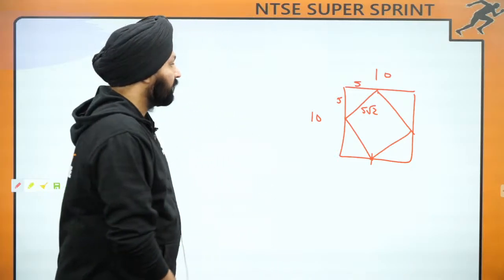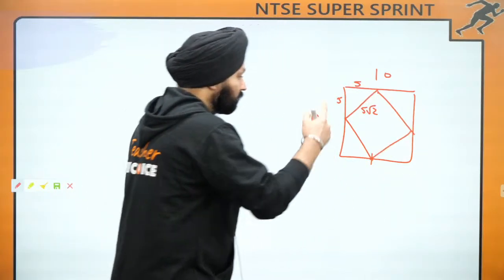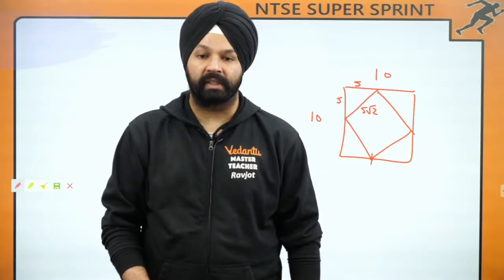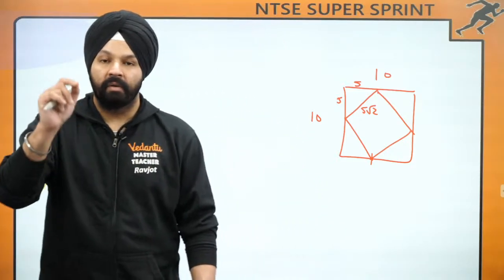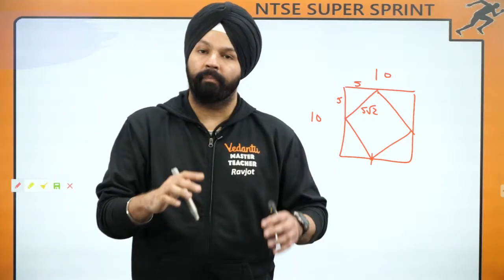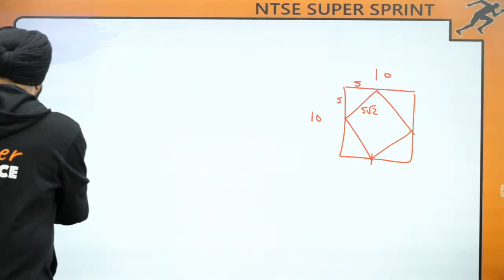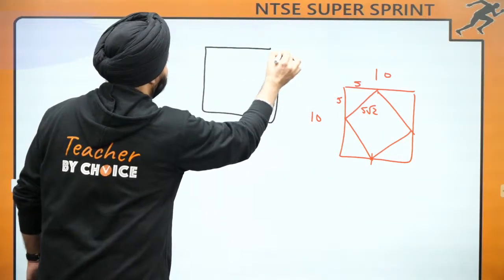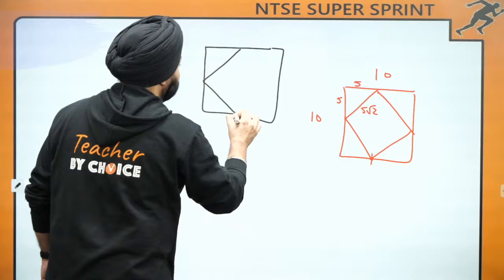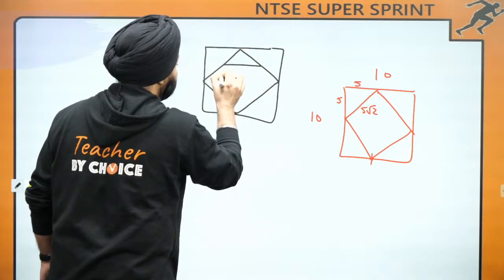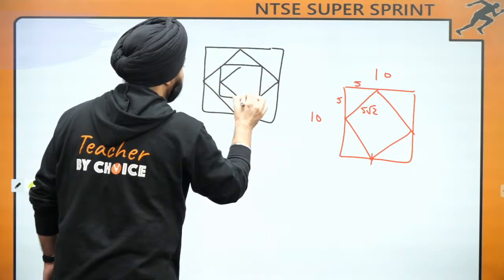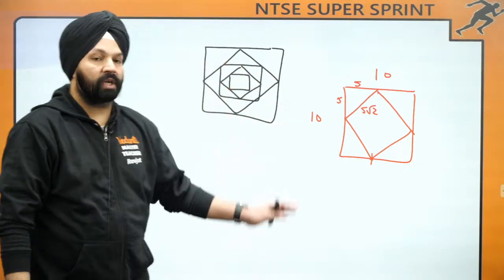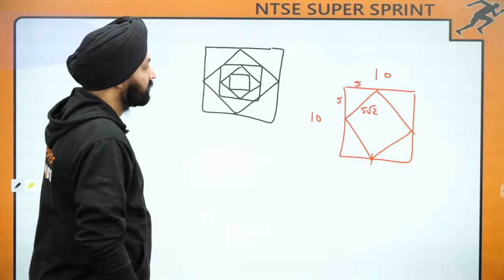Similarly, if you observe this, a result gets generalized from here, on which many questions are made. Many questions of mensuration, area, and perimeter are made from this. See, whenever you are having a diagram in which you are drawing a square in a square, square in a square, then please observe what is happening.